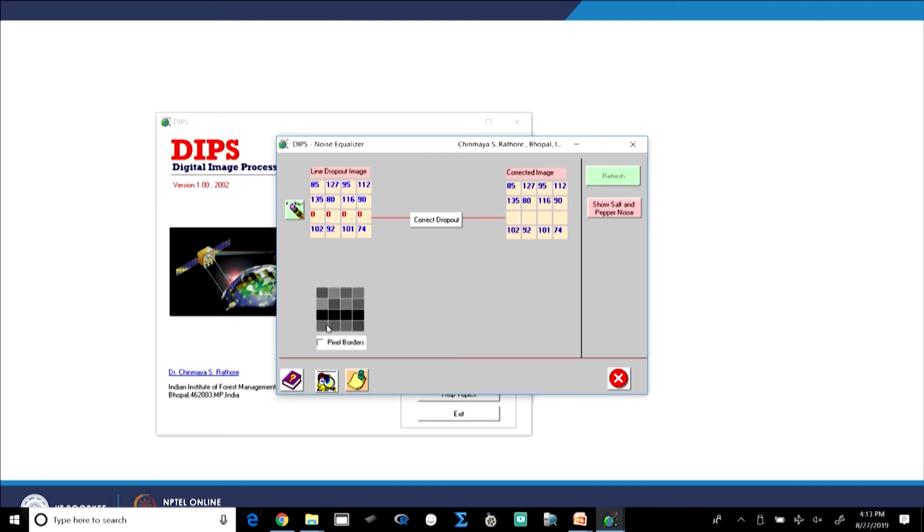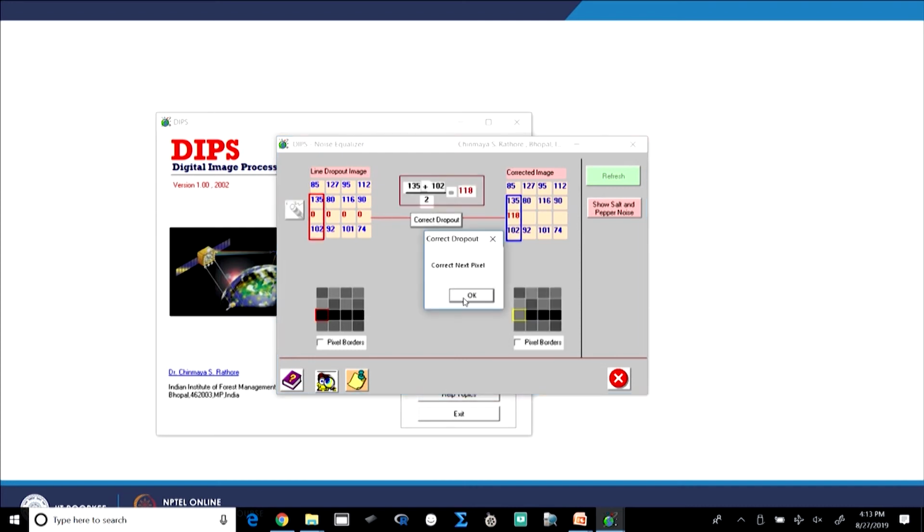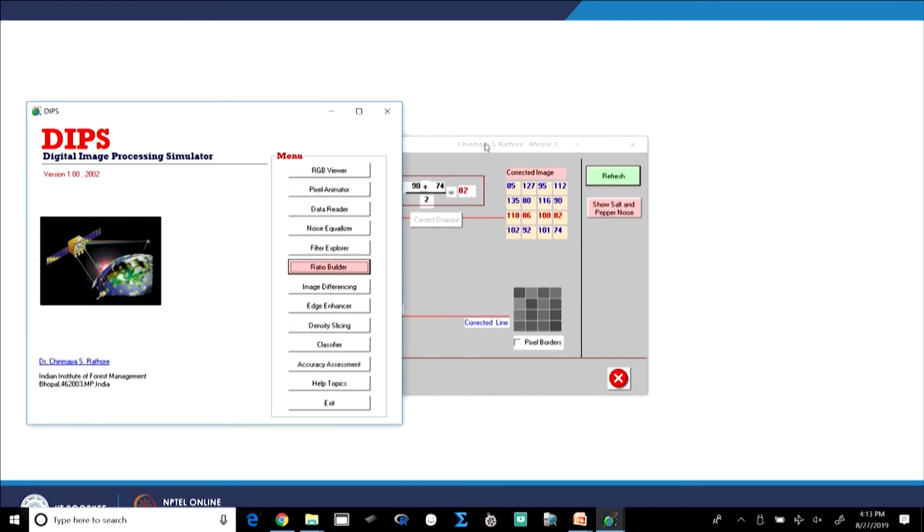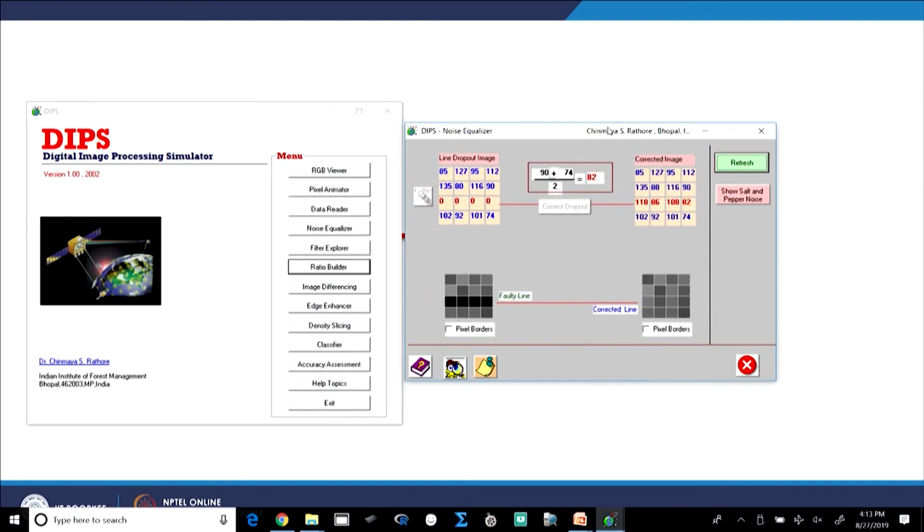That blank line of 4 pixels disappears. Now it is correcting, as can be seen here, this value is being replaced by 118, and again and again, and by this the values have been replaced, and you do not see the dropout line now, and the image is corrected.